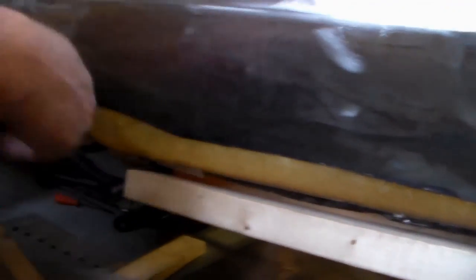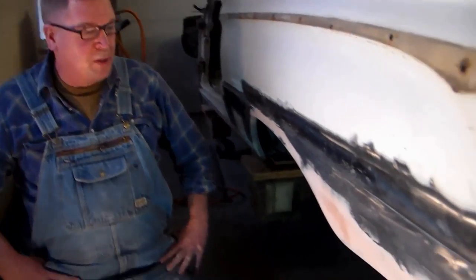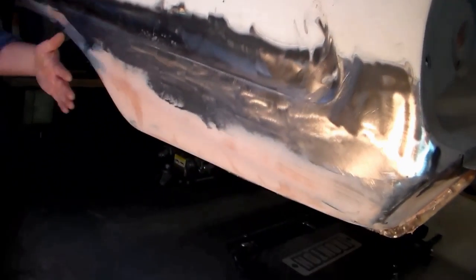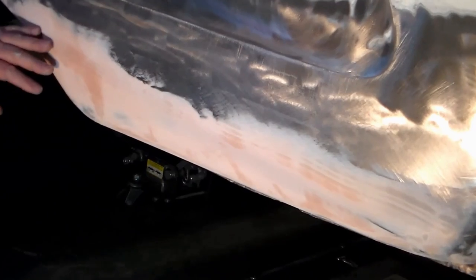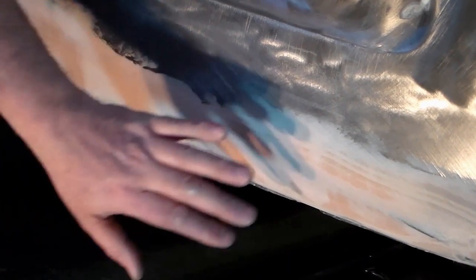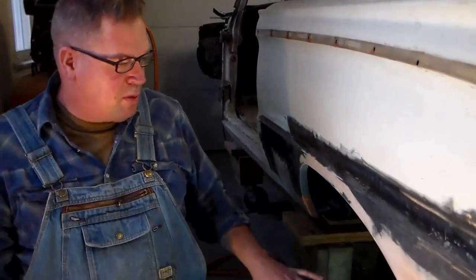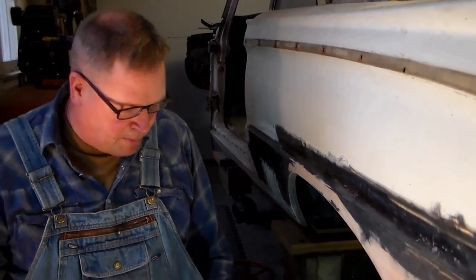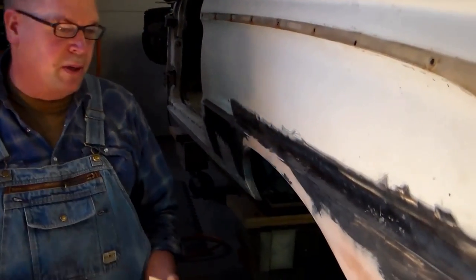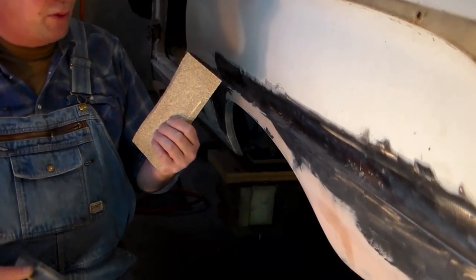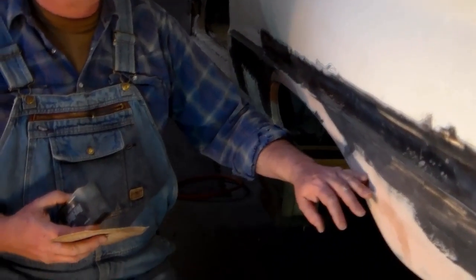Now we'll put a little bit of short strand around the edges and then I'll start pulling bondo in there and start working on aesthetics. I'm ready to start finishing this baby up. What I did was I put one more layer of short strand on the inside there to give it a little more strength. Then I dressed up the outside a little bit, get rid of some of the rough edges. I pulled one layer of short strand, really thin tight layer to fill in some of the deep spots in the glass and to give it a little more strength around the edges. Then I gave it one quick pull with the standard body filler and then I blocked it real quick. I should have videotaped it but it's not a big deal.